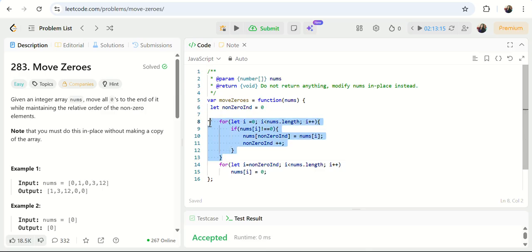This is not going to work in a good way when we have more zeros, so we can optimize a bit more and do it in one pass as well. In that case, we can simply swap the zero and non-zero elements. Then we will be done in simply one pass. We can simply swap these elements, and this is going to be a very easy solution after that.